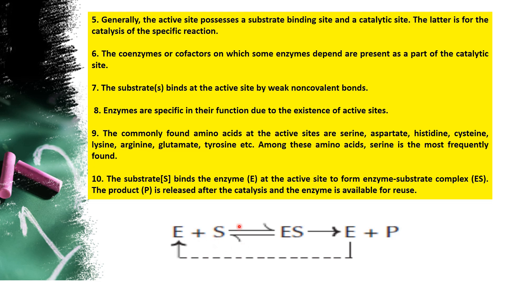The active site is the one in the whole enzyme protein structure which undergoes so many changes and is involved in product formation. It is a pocket, cleft, or groove where a particular substrate comes and binds, containing specific amino acids belonging to hydroxyl, sulfur-containing, basic, and acidic amino acid groups — all favoring transformations in the reaction and supporting coenzymes and cofactors. That is all about the salient features of the active site. We will continue with the next lecture about enzymes in the next video. Thank you, students.